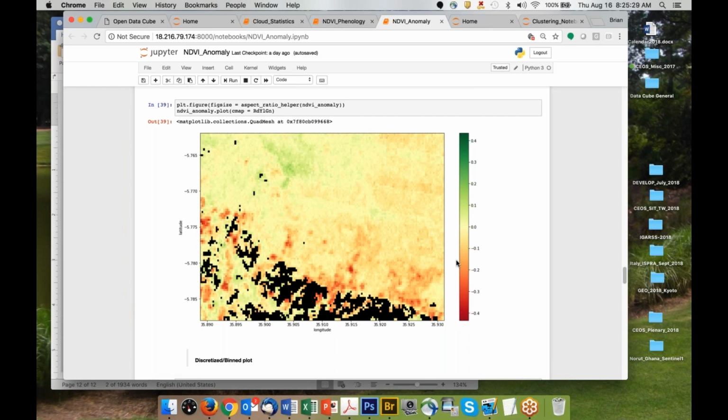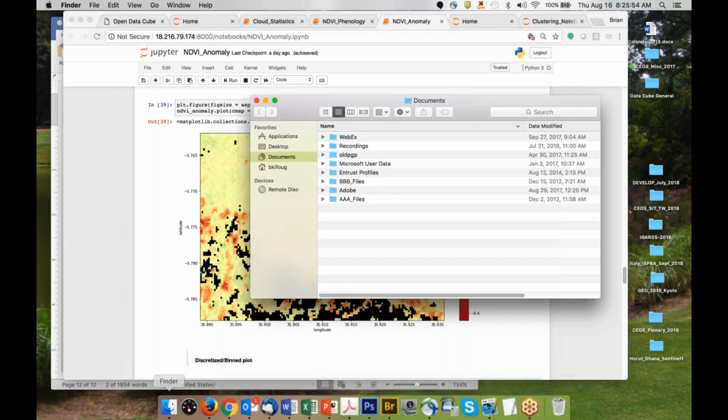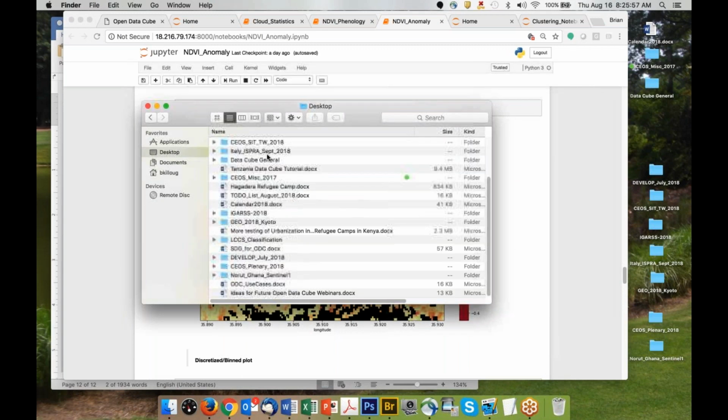And so this notebook I built you here has many of the features, but it's a little bit more targeted to major changes like deforestation. I think it would be valuable to create a land degradation notebook that will allow you to look at just these NDVI features over time to see how things are changing. And I did one recently. Let me see if I can find it on my desktop.